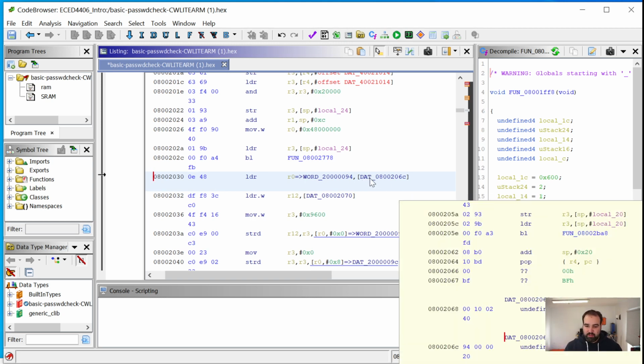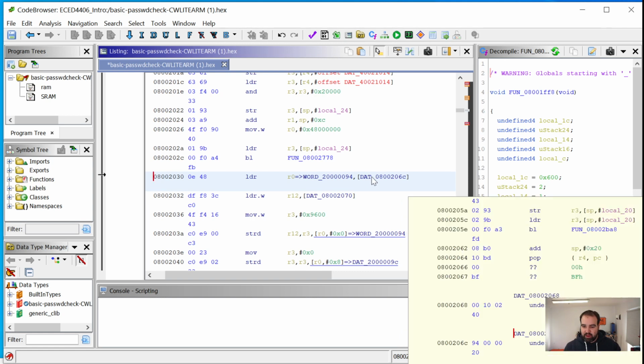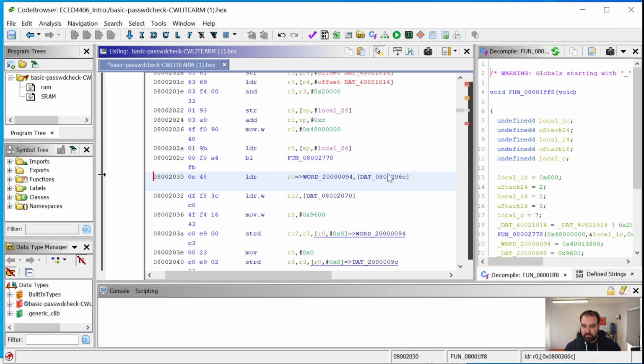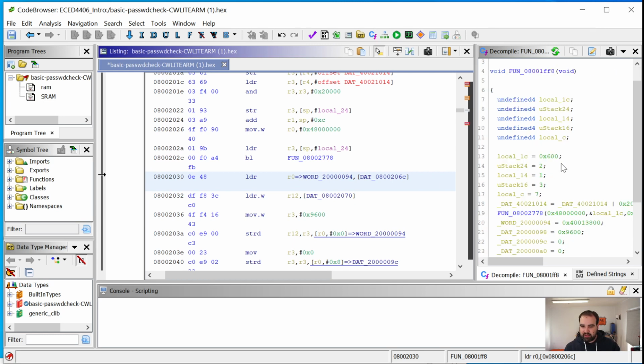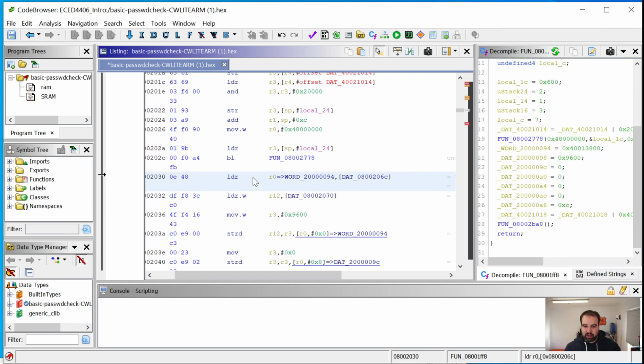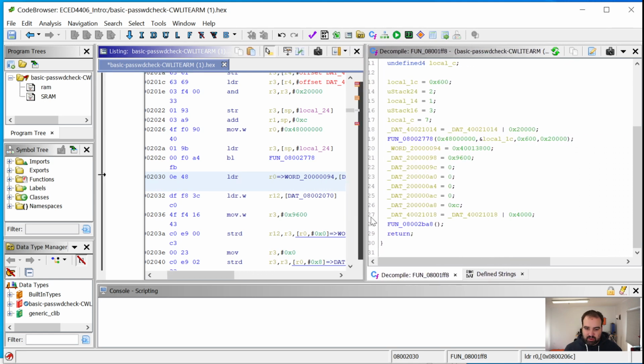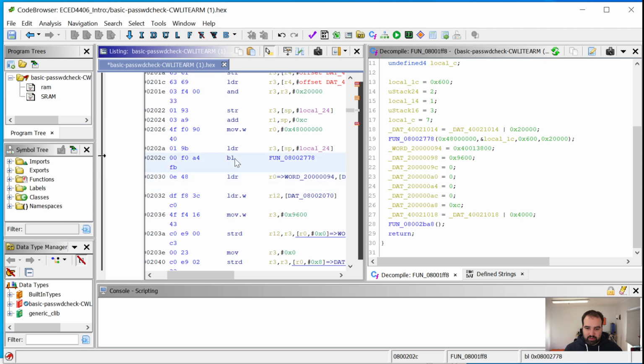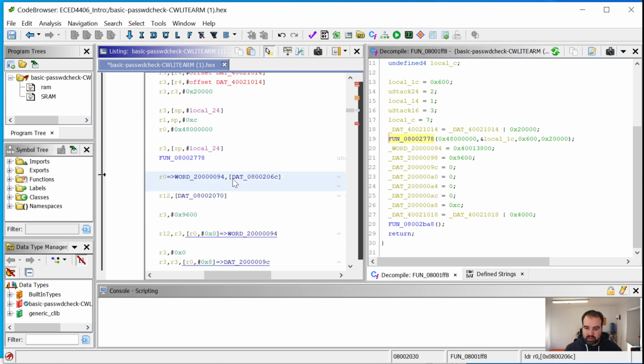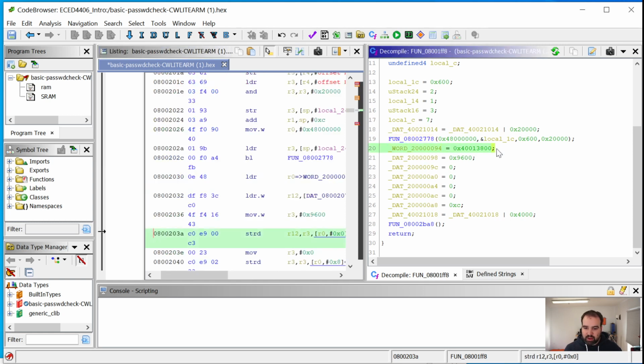As you can see, it basically is loading another reference here. So it gets a little easier. Why you kind of like the decompiler is that if we get these, you can see the combination, right? If we look at this, we can sort of see that the word here is getting loaded with this constant value.